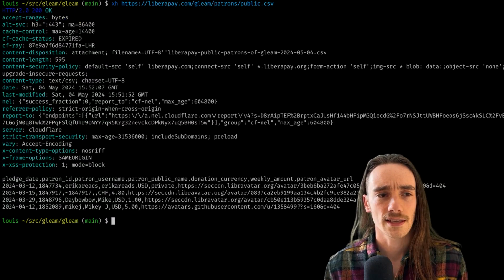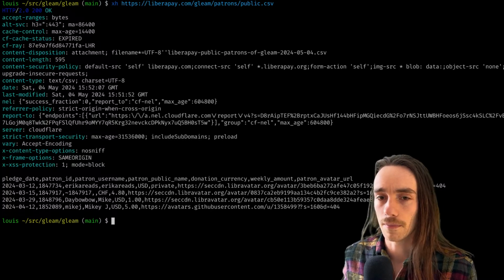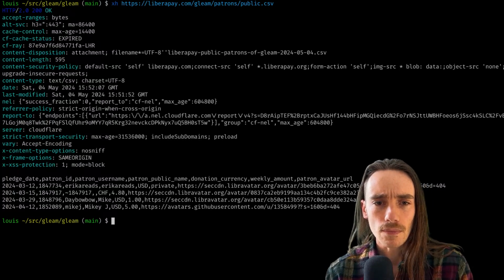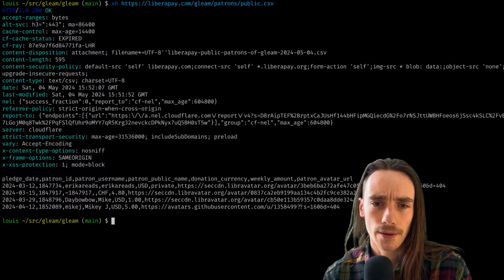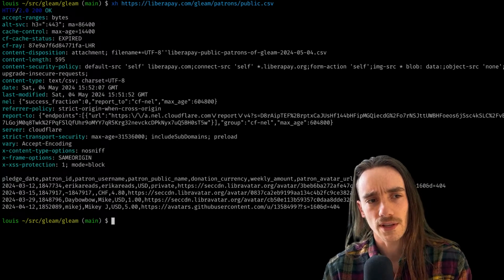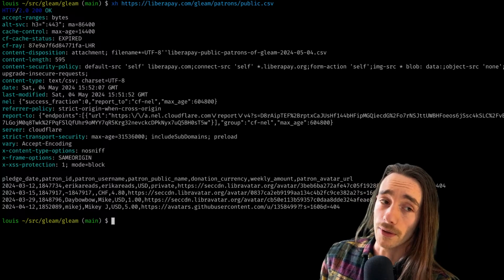There you go. So that's a public CSV that has other people in it. I want to download this in my script that builds those post things, and I want to include them alongside the GitHub ones.